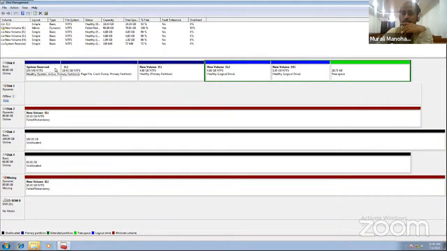Now we already have 3 partitions as primary, and in the extended partition we have created 2 more partitions, which means total partitions 5. Right? We can create multiple logical drives in the extended partition. So on a basic disk, we can create only primary, extended, and within extended, logical drives. And as per the size of any drive, it uses the tracks and sector values of our hard disk. Okay?